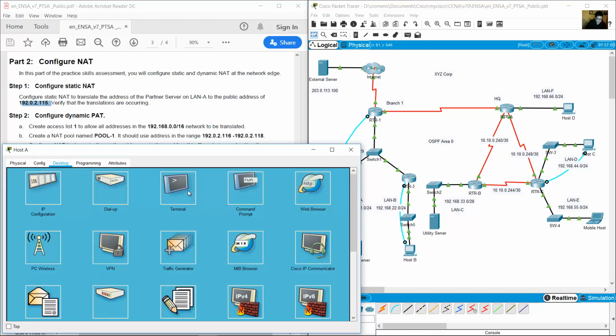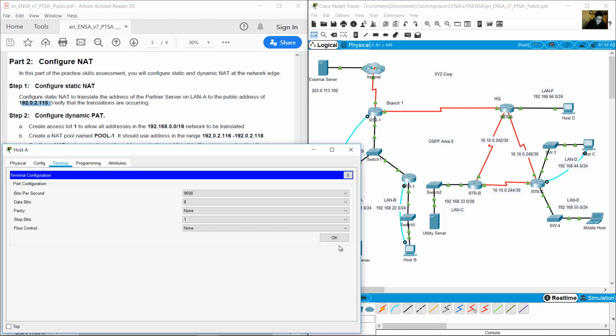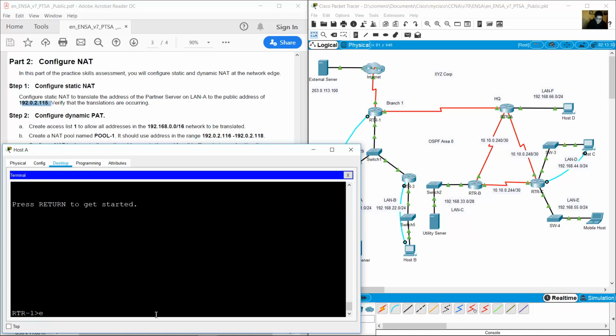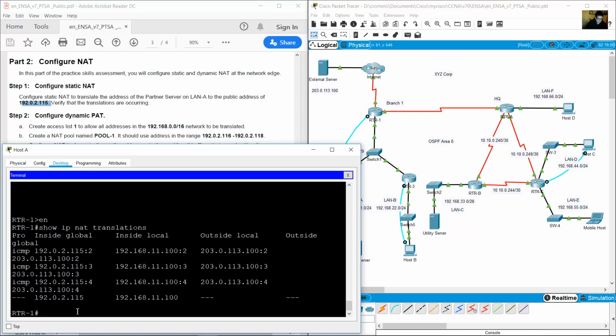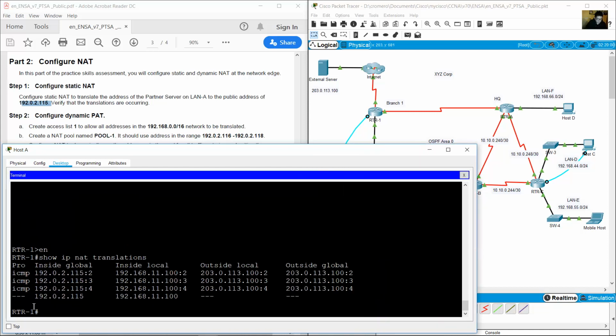Now access the RTR1 router from host A. Close this terminal. Enter enable privilege exec mode. Show ip nat translations. And you can see the inside local is the private IP address of the server, 192.168.11.100.